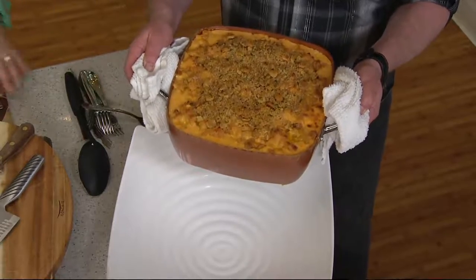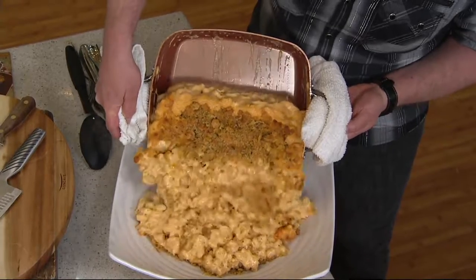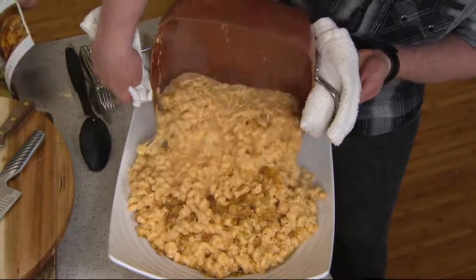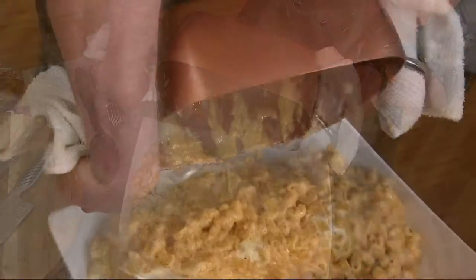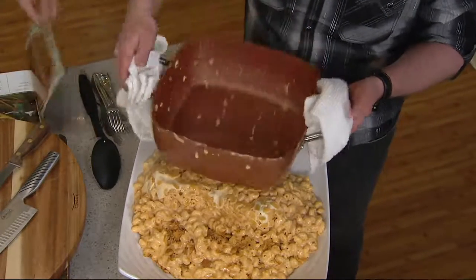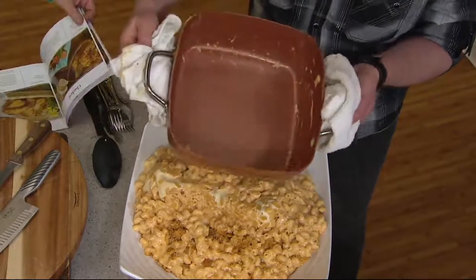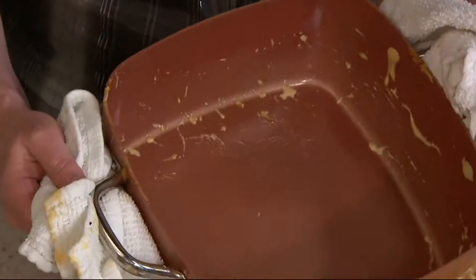What I want to do is show you that the Copper Chef is so versatile — that's what people love about it. Whether I am baking a buffalo mac and cheese or any kind of mac and cheese, watch how it slides right out of the pan. I want you to see that cheese pouring down as if it's ice skating. When you use the Copper Chef, you can just take it, throw it in the dishwasher — clean up on all of our products is an absolute joke. I love the Copper Chef just for that, the Ceramatec nonstick coating.